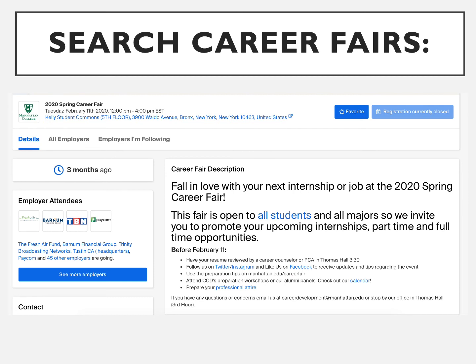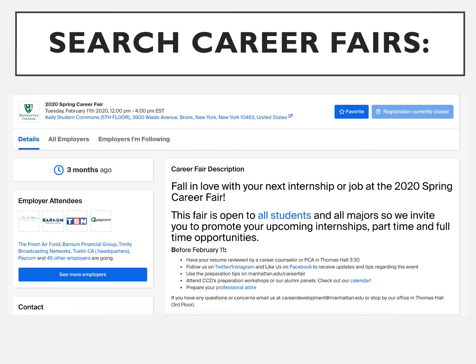So here's a screenshot showing the Spring 2020 Career Fair details. You can view the date, time, and location in the top left-hand corner, a brief description of our fair in the center, and on the left, you can click in and view all of the employers that will be attending the fair, as well as see the types of roles they will be hiring for. Each employer will also have a direct link to their company's website available, which we encourage you to access in order to do some research prior to attending the fair and help you draft questions to ask these employers on the day of the fair.